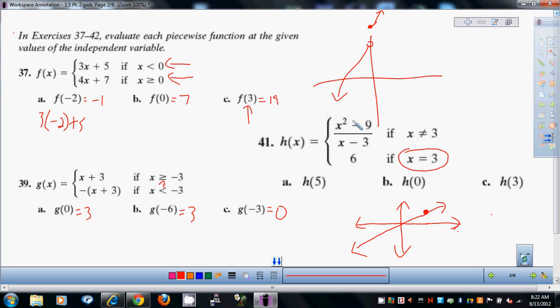So you're going to use the top equation for every x value except for this one. 5, top one. B, top one. Any number at all, unless I ask you for exactly 3, in which case there's not even an equation here. What's my y value just going to be? 6, yeah. It's just giving you basically a coordinate, 3, 6. So if you see one of those, that's what you do. You plug everything into the does not equal equation, and the only thing you need the other one for is that exact spot.